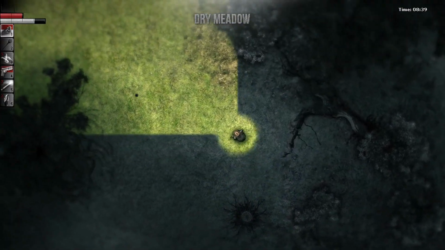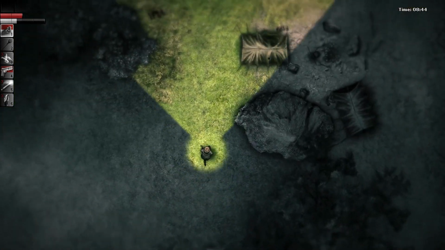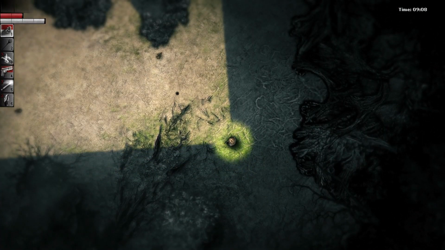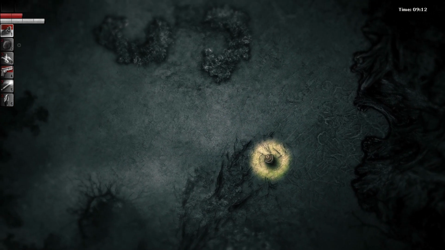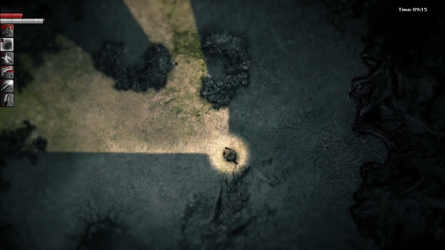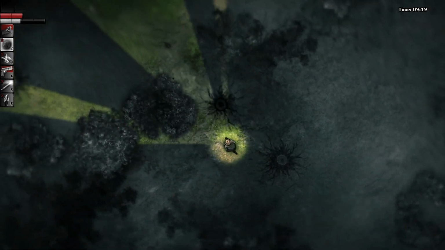Dry meadow. Do you guys remember? We were bebes when we were here. We had no clue what we were doing. Oh right, the bunnies. The bunnies give really nice things, right? They give meat, if I recall. Let's see. Oh, it ran away. Bun, come back.